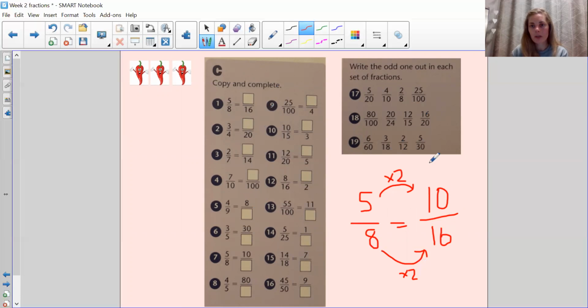And then again, you've got the odd one out. Try and see if you can figure out which one is the odd one, just like we did in our practice ones. Again, if you have finished, I would really like you to go and challenge yourself with those 2 challenges, especially if you are doing the 3 chilies. You've probably whizzed through these questions, and now I would like you to go back and have a look at the challenges and see if you can answer those 2 questions. Okay, and then if you finish, you can go and do your BBC quiz. All right, so have a go.